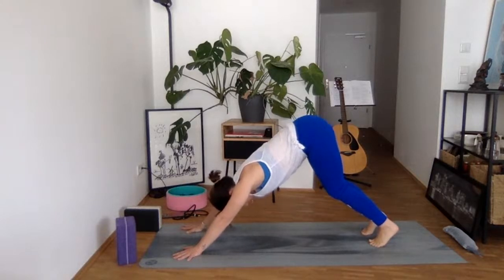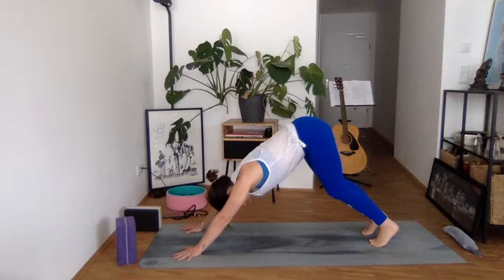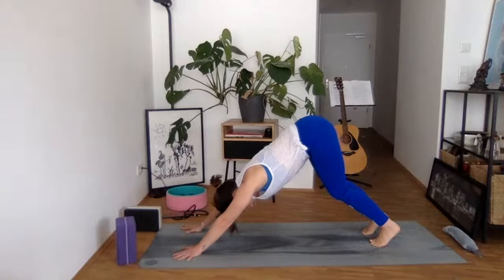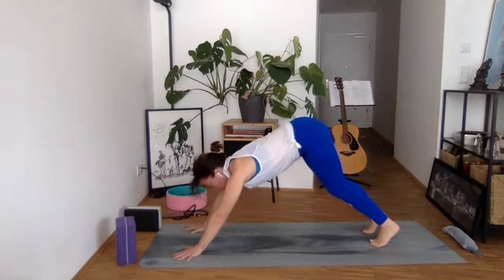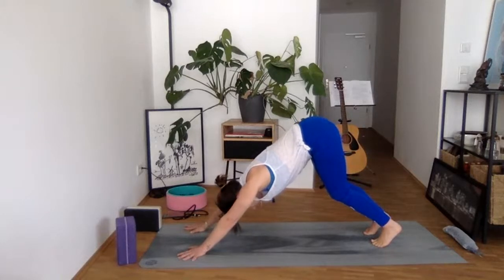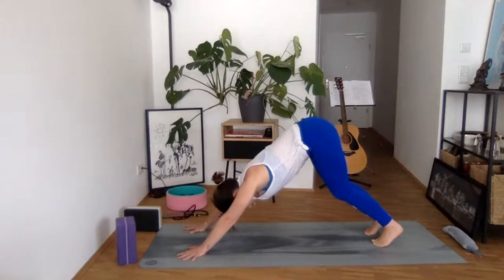And if it's the first down dog of the day, maybe you want to move around. Maybe you shake your head a little bit, putting it high toward the sky. Press your hands into the mat, like really into the floor. Try to have your arm alongside your ear and use the pressure of your arm and the strength of your arm to lift your butt a little higher. Scoop your belly in, press into the ball of your feet. Maybe you try to lift your toes, not your heel, but your toes.